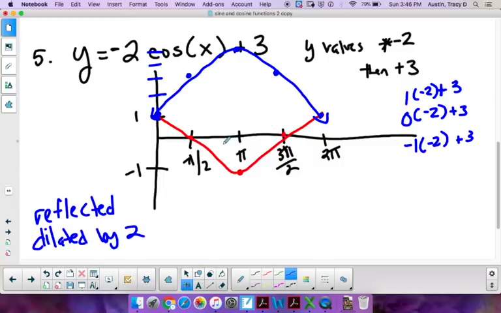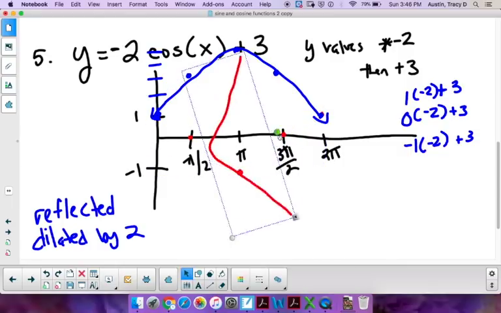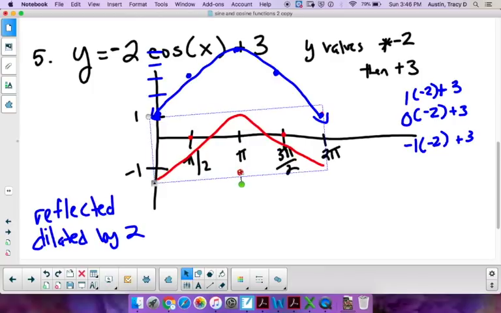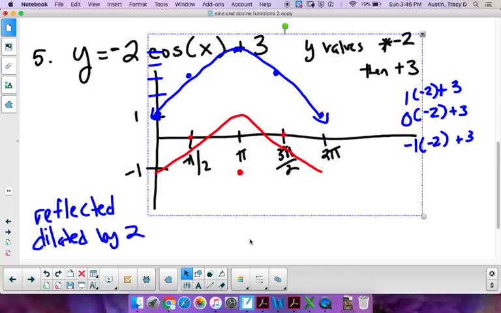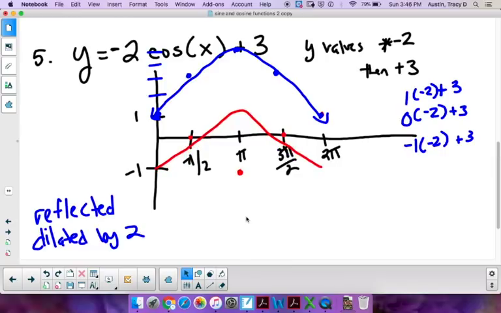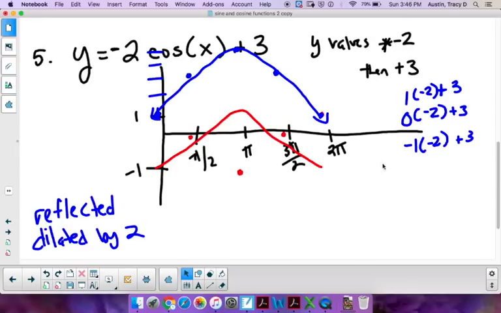Okay, well this is the hard part to get you to understand, okay? If all I did was reflect my cosine, if that's all I did to it, instead of starting at 1, it would start at -1. And this is what it would look like, okay? Uh-oh, hopefully I didn't mess that up. Yeah, okay. So it would start at -1, right? So we need to understand that, actually that's only been moved up 2. Why has it only moved up 2? Let's make sure that we did that right.